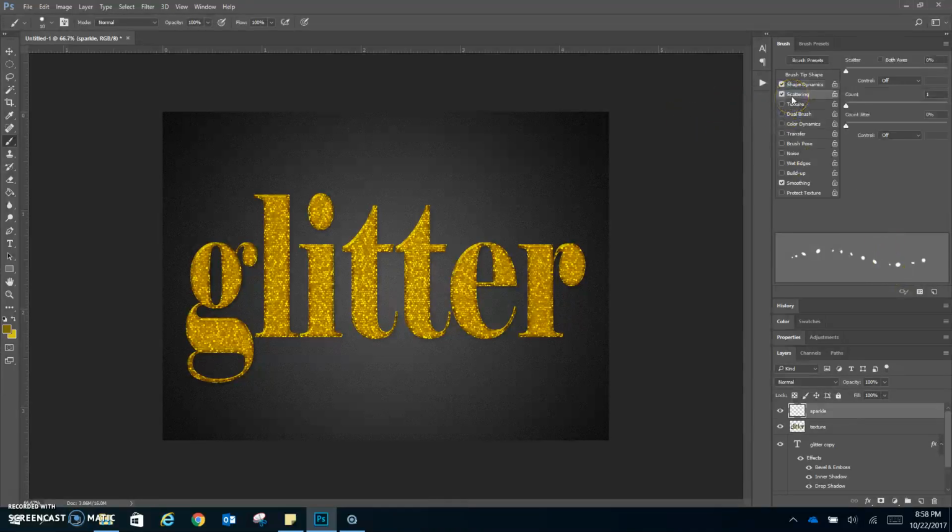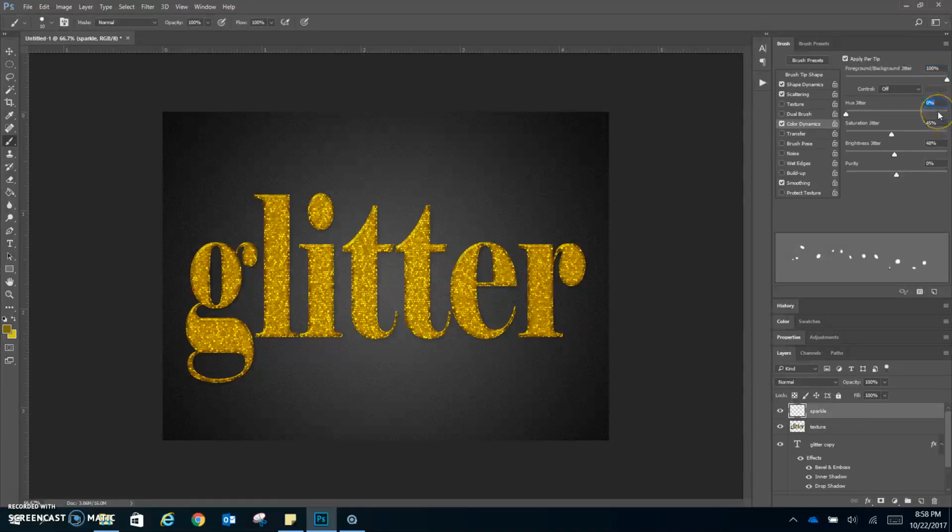Next, we're going to go to scattering. Check that. We're going to set our scatter up here at 431%. We are going to set the count at 1 and the count jitter at 0. And then we're going to go to color dynamics, and we're going to change the foreground background jitter up here to 100.